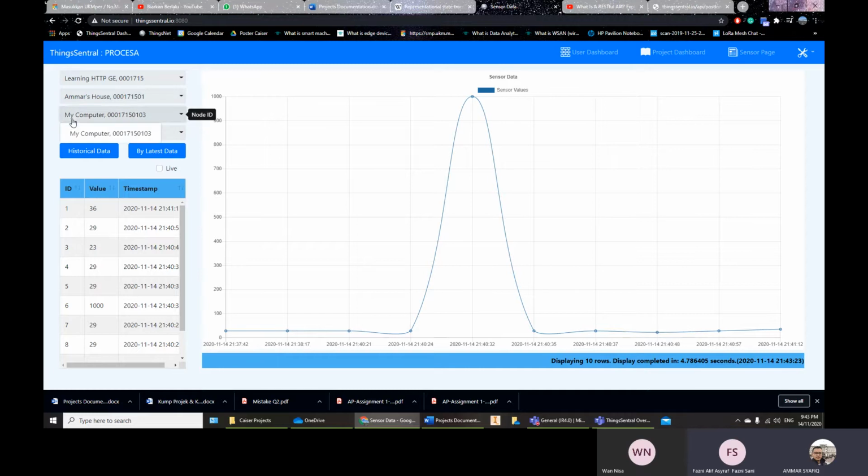After that, add one node, for example, this is my computer, so you add Faz computer and Nisa computer. Then add a temperature-only sensor. Can you guys do it right now? Yes. Try. After you do, I will be able to see 2 more locations.